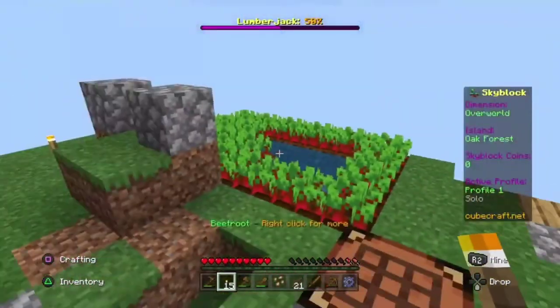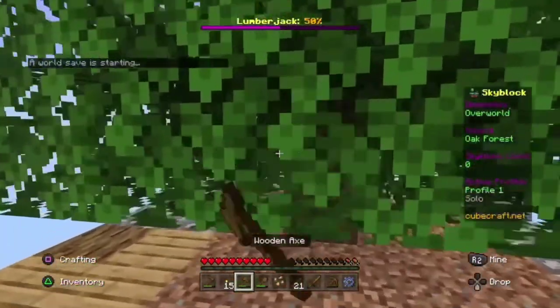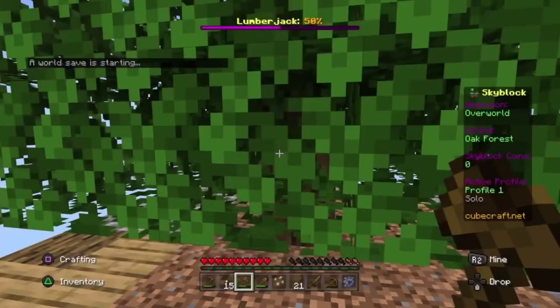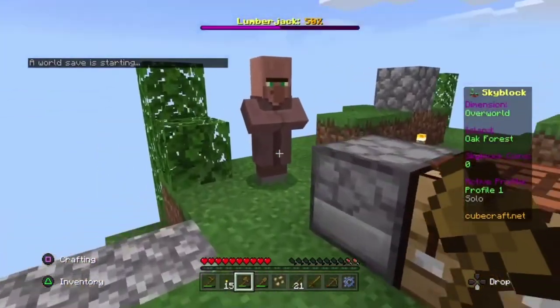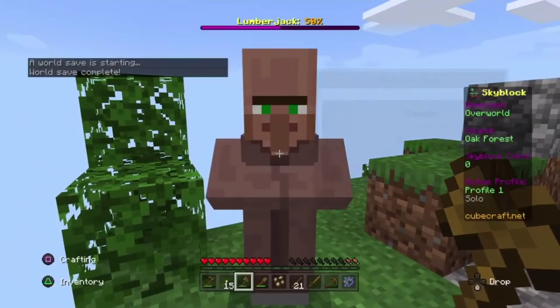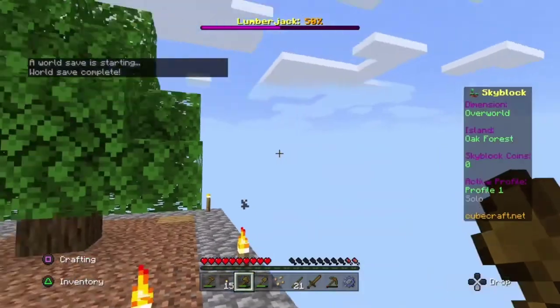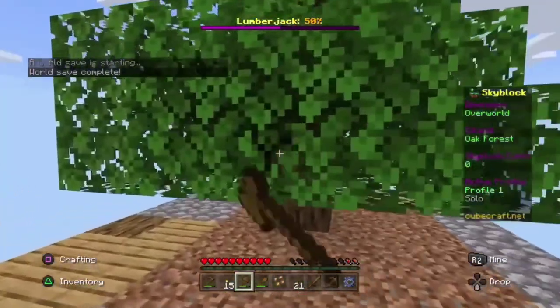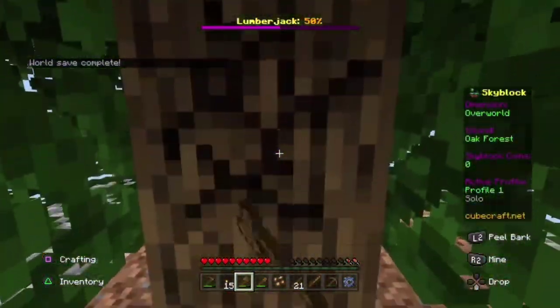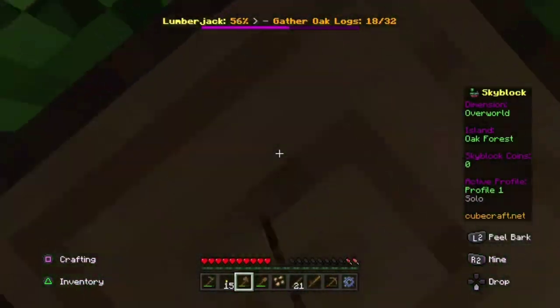So I have these things. I need to get lumberjack. I'm 50%. Wait, how much wood do I have? Lumberjack? So I have 16. So I need another 16. Okay. Well, I just need another 16.